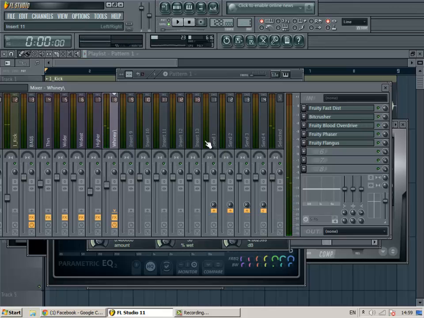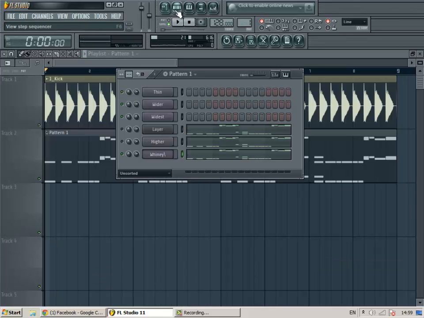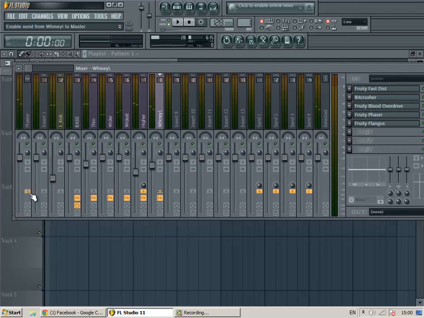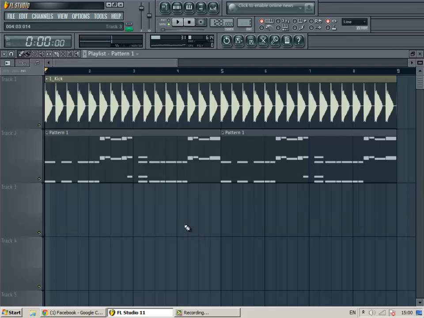Right, okay, anyway, let's turn on the other sounds. That sounds like a decent baseline. I'm going to add some percussion to it.